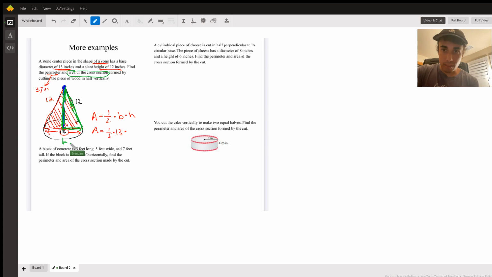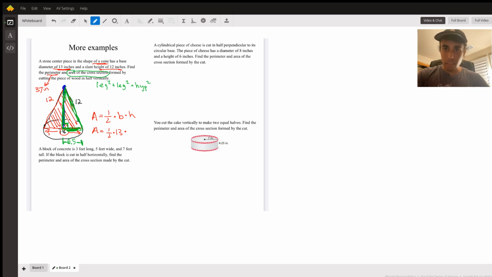All right, so 13. I can use that to find the length of the short side of my triangle, right? If all the way across is 13, half of that is going to be half of 13, which is 6.5. So that gives me that small side. Now I've got the hypotenuse and the small side. So as far as finding the height, we're going to do the Pythagorean theorem. Remember, we've got leg squared plus leg squared equals hypotenuse squared. Remember, the hypotenuse is that slanted side, that 12, the side opposite from our 90-degree angle.